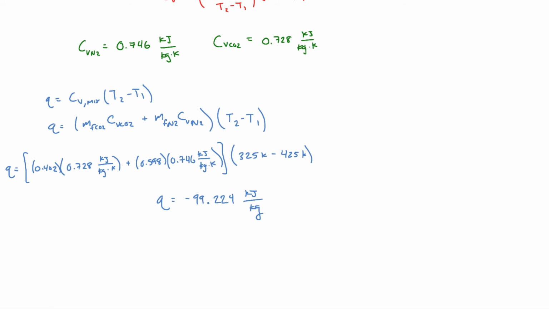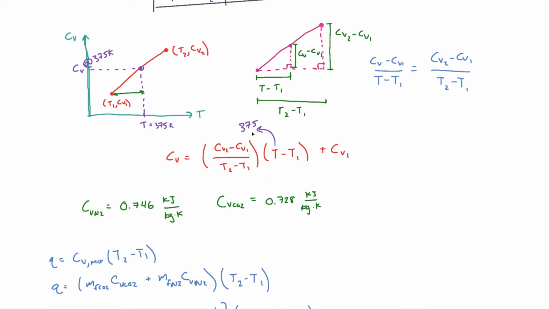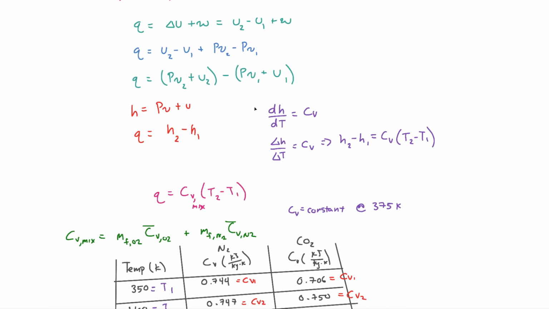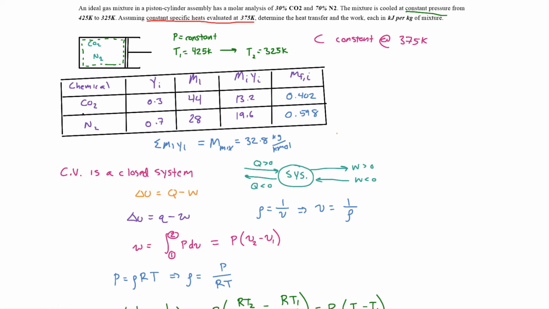Okay, and then just to make this point even further, let's validate this negative value. So let's go back up to where we defined our system. So we got, okay, let me rewrite the value. So we got negative 99 kilojoules per kilogram. We got a negative value for the heat. So based on how we defined our sign orientation, we said that if Q is negative, heat is leaving the system. Okay, so we got a negative 99, which makes sense because in the problem statement, it says that the mixture is cooled. Therefore, heat must be leaving the system.